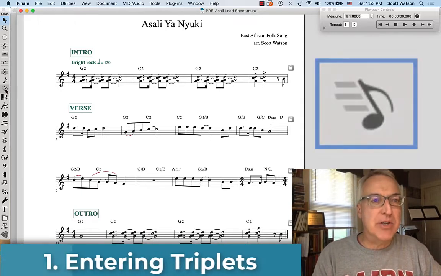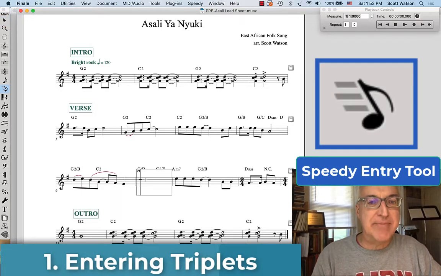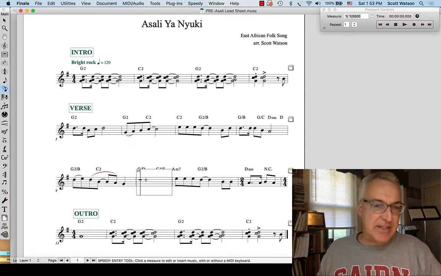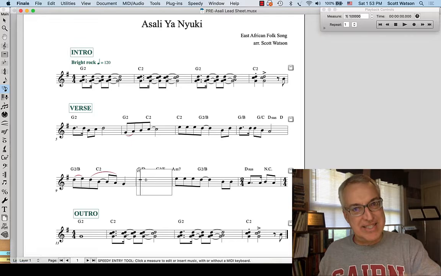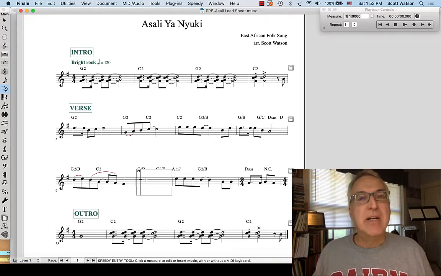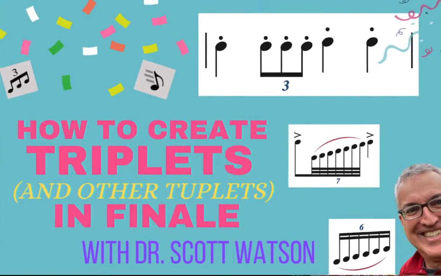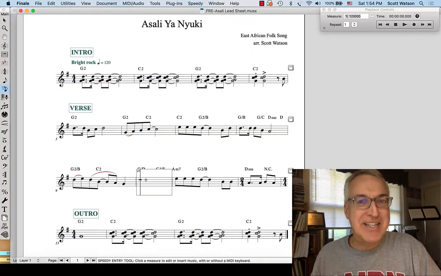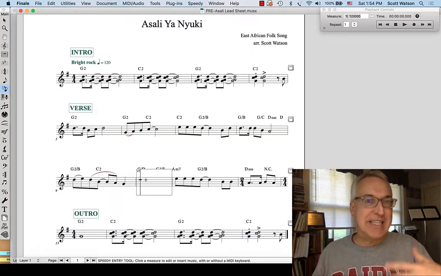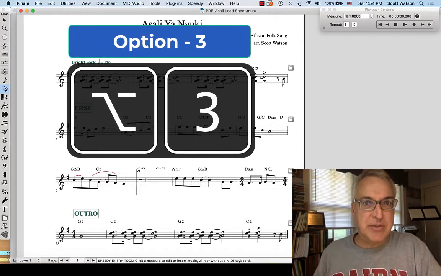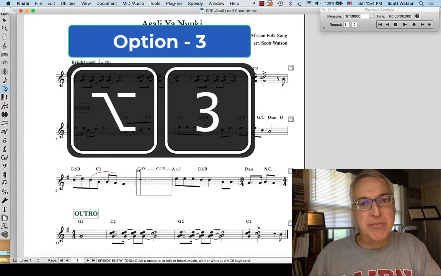We need to put some notes in here in measure 10. So I'm going to be using a MIDI keyboard and pressing the notes on my MIDI keyboard and then pressing the keyboard shortcut number that corresponds to the rhythm that I want. In another video, how to enter tuplets, including triplets, you can find a lot of detail about this, but basically option and the number that you want for the tuplet is the way to do a triplet. So option 3 is what I would press first.